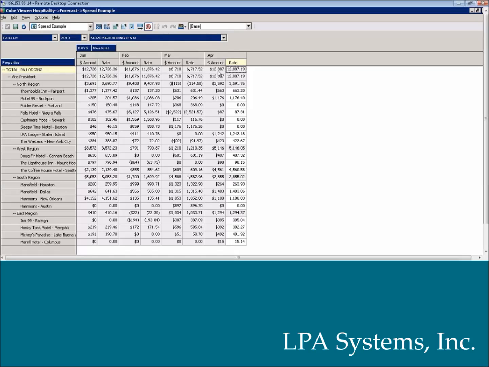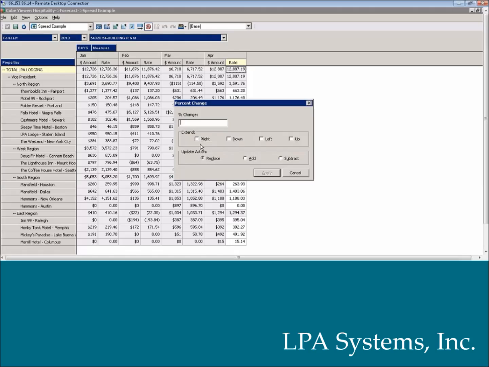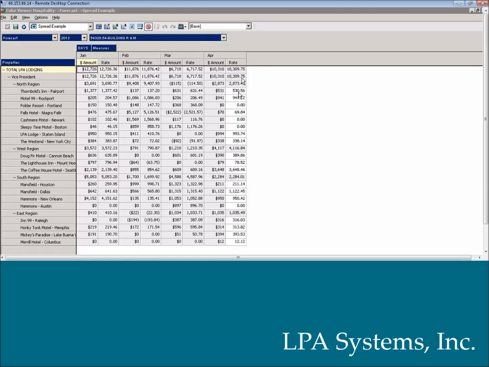They have the ability to come in here and say, okay, this $12,887 is too high. We actually want to adjust it down by 20%. They can actually do that right from the screen using that same data spread technology that we talked about before. We want to reduce it by 20% here. And when I click apply, you'll notice the system automatically changed in proportion to what it originally was and adjusted it down 20% total, reconsolidated it, so now I'm at $10,310 for the month.